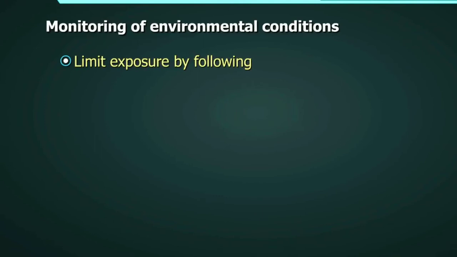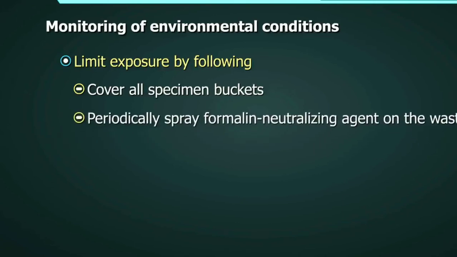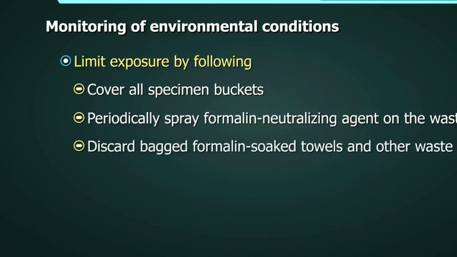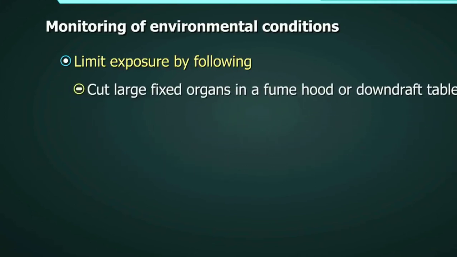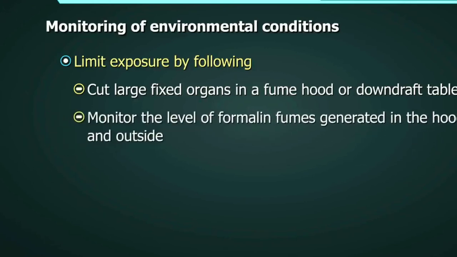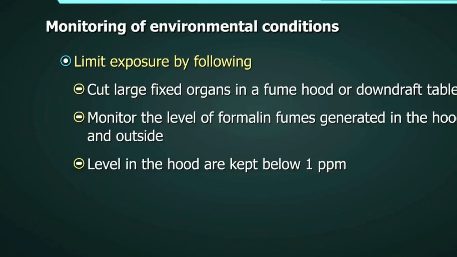Limit exposure to formaldehyde in the following manner. Cover all specimen buckets where organs may be deposited for fixation. Periodically spray a formalin neutralizing agent on the waste as it is filled. Seal off the bag when it is filled. Discard bagged formalin-soaked towels and other waste in a lined container that can be opened and closed with a foot pedal. Cut large fixed organs in a fume hood or downdraft table. Monitor the level of formalin fumes generated in the hood and outside by a formalin fume monitoring device, and the levels should be kept below 1 part per million.